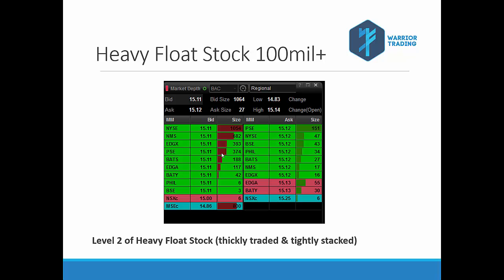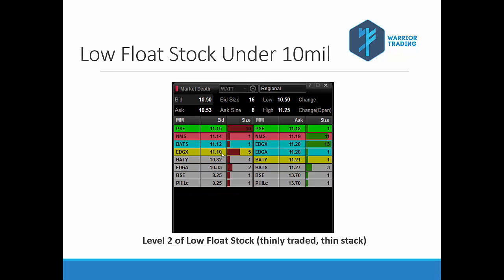For day traders, we look for stocks that can move. So we're going to be looking at the lower float stocks, ideally under 10 million, but anything under 100 million is worth watching. And these stocks are going to have slightly bigger spreads. As you can see here, they're not going to be as thick at all of the tiers. They're going to be a little bit thinner. You've only got one market maker at each tier. And they're also spaced out a little bit, 1110, 1112, 1114. So you've got a little bit more space.